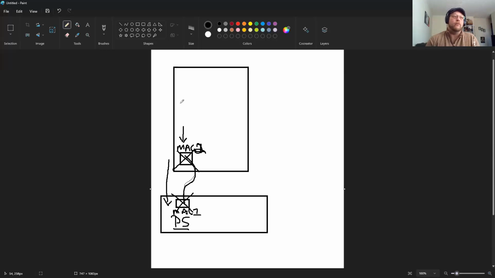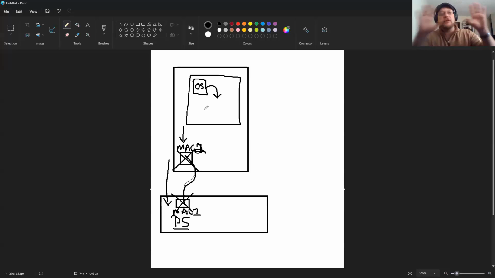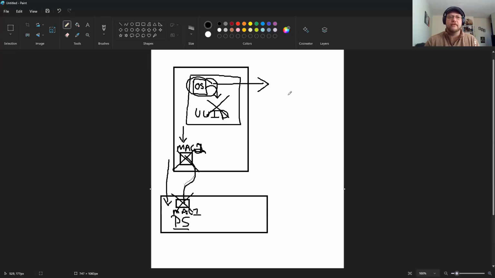Another example could be whenever we install a motherboard and a hard drive in a workstation, we install an operating system on that hard drive. That operating system looks at the physical hardware of this motherboard and figures out its identity. So to the operating system, it has a whole different identity, and that's called a universally unique identifier. So let's say the motherboard dies and I try and move this hard drive somewhere else. It's going to fail because when the operating system boots up, it says, that's not the identity of the hardware that I was originally installed on. Error, right? And that's where you get your boot failures.